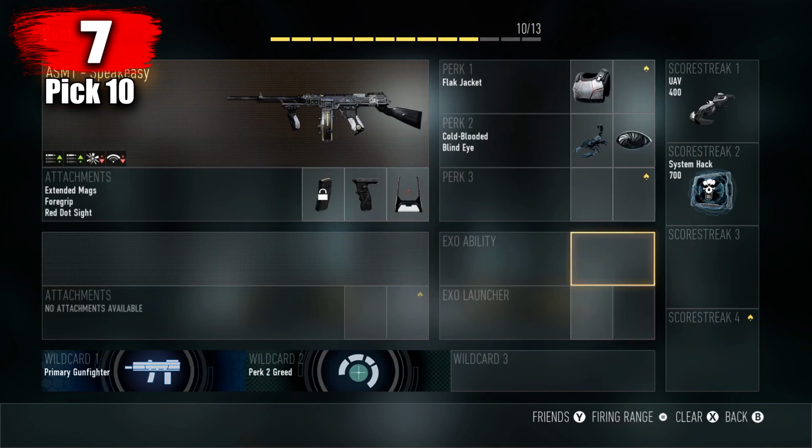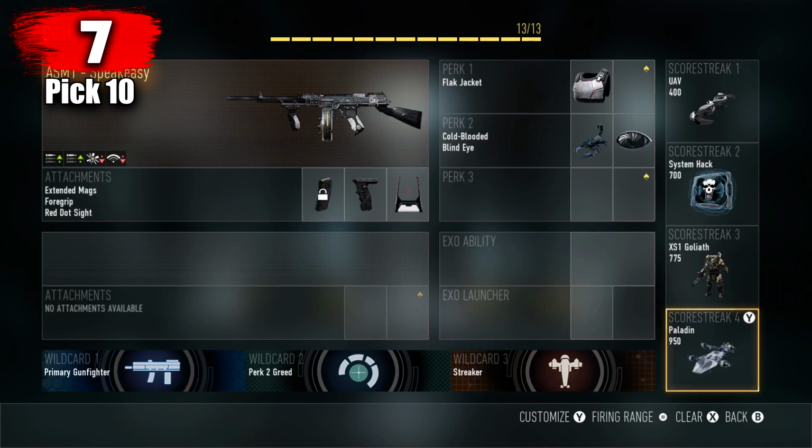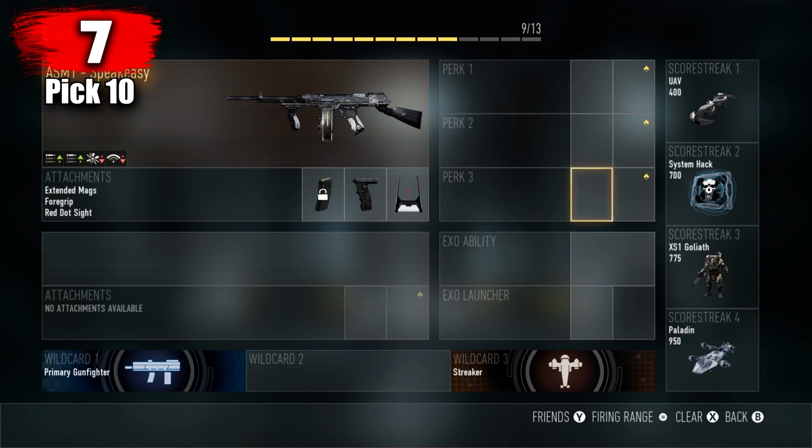Instead, I have to do exactly what they're telling me, and especially when the perks aren't properly balanced. I kind of use the same perks in every class pretty much. That's not fun. They definitely need to work on the class system. I think going back to pick 10 or some sort of system like it would be the best idea.